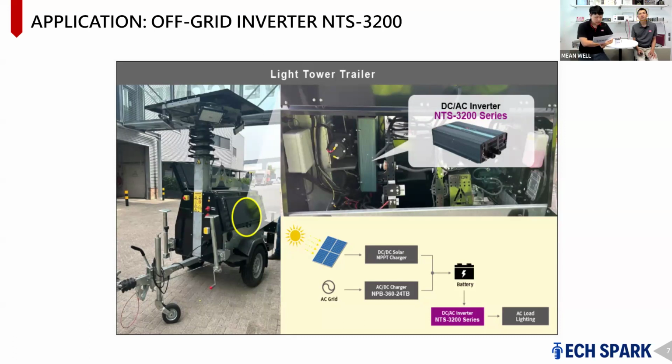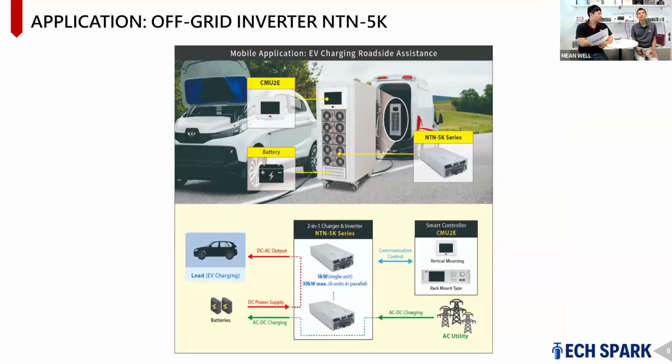I see. So can you tell us a bit more about the NTN, the new product? Can you tell us a bit about the application example for that? One of the applications is for EV roadside assistance. EV is getting a lot of attention now. So what if your EV dies on the road? There will be a car that comes by and recharges your EV so that you can go to the charging station.